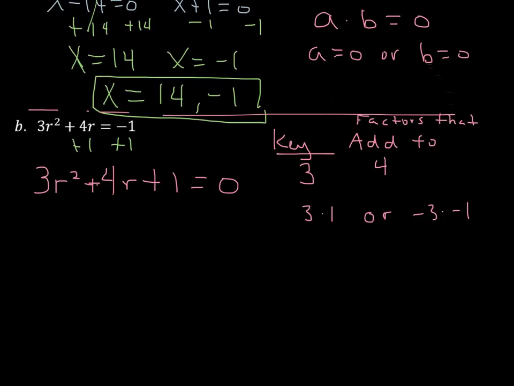So here are our factors. We're looking for factors that add to 4. So 3 plus 1 is 4, right? Now, unlike the one above, you see we have this number in front of our squared term, so we can't just go ahead and factor that. We have to break it up and do factor by grouping. So this is going to factor into 3r squared, and then we're going to use these over here. It's going to be plus 3r plus 1r plus 1 equals 0.